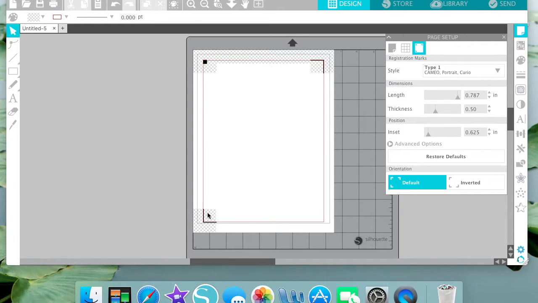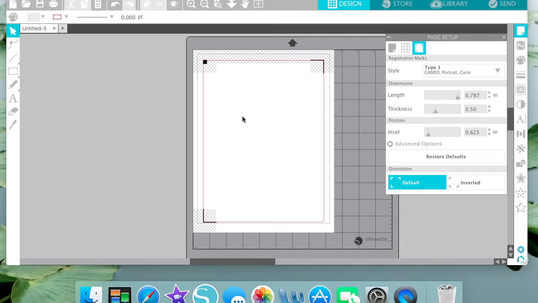And also you don't want to put anything in these gray lines, it's not checkered, but you guys see all the lines here. You don't want to put anything in there either because it will not cut in there. If you put something over here, it'll print, but the machine just won't cut. So you want to make sure everything is within the red rectangle, and if you want it to cut, it's all within the white area. I hope that makes sense, but this is not going to be a cutting tutorial.